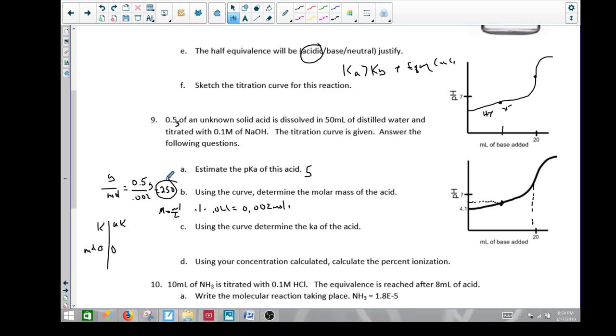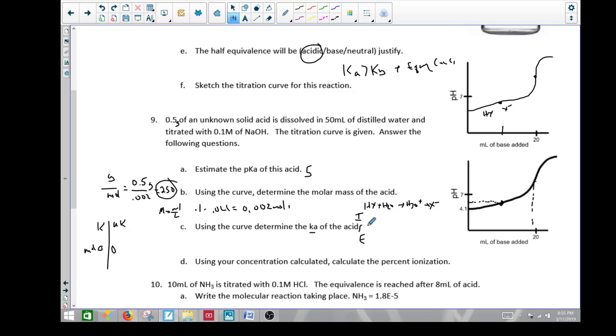All right, number two. Using the titration curve, determine the Ka of the acid. Anytime you want a K value, you need to fill out the ICE table, so I'm going to do that right here. I have HX plus H2O yields H3O plus and X negative. A couple of things you need for this: initial, stoichiometric, and end. I need a pH to fill the whole table out, as you'll see. The most common places to fill it out would be at the initial, halfway, or at the equivalence, but you can do it anywhere you want. So this is going to be initial concentration.